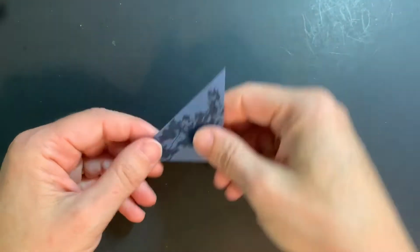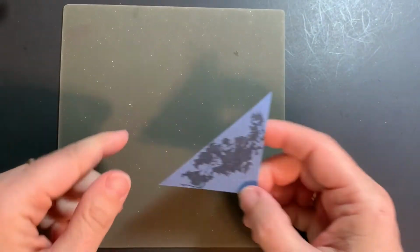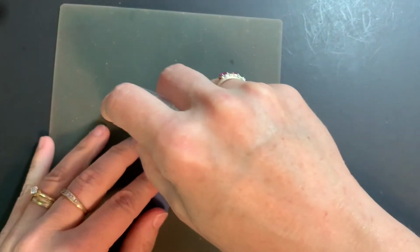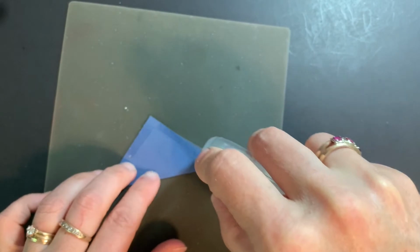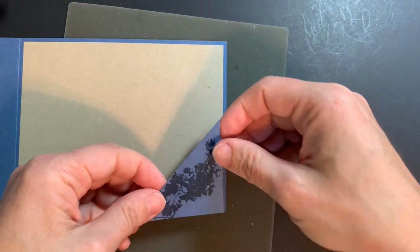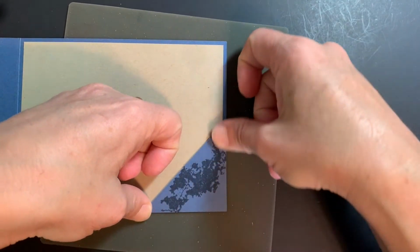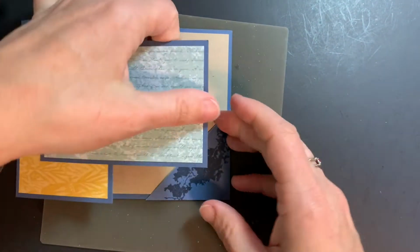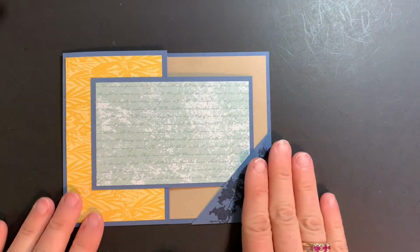I actually have one that's already done. I've stamped it with a little splatter here from the Nature's Harvest stamp set. I'm going to bring in my silicone mat, and we are going to apply adhesive along the edges. And then that is going to get attached right into the corner. There you go. That is the basis of your card.